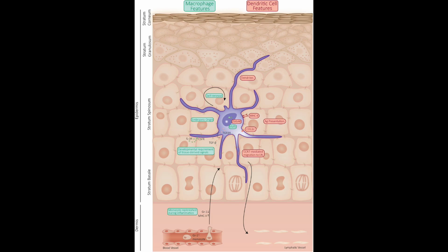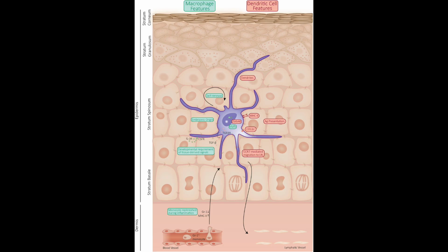After that, we can see another cell, which again has dendrites, and as I have told, this is a Langerhans cell. So all these mechanisms are shown here. I have taken this picture from Google.